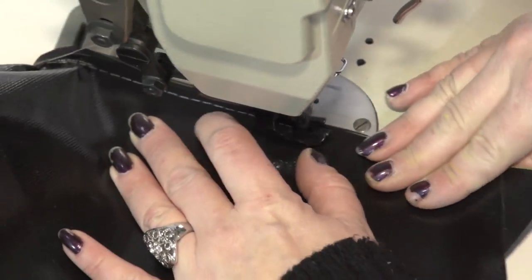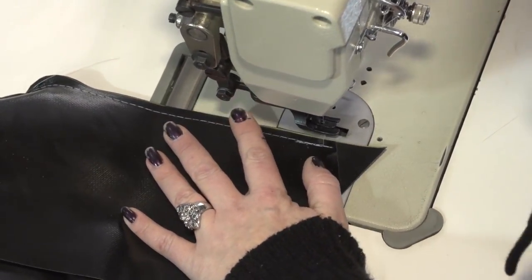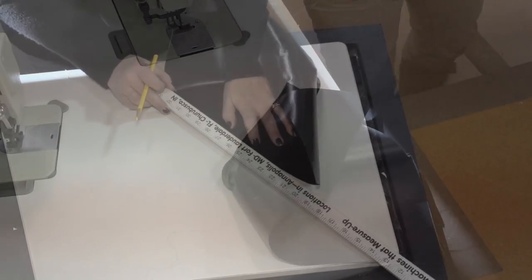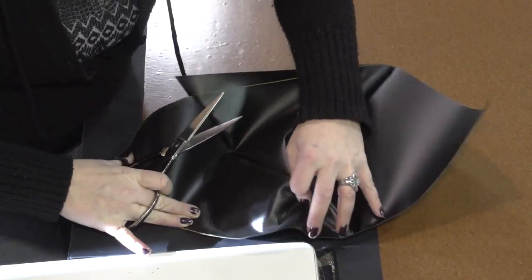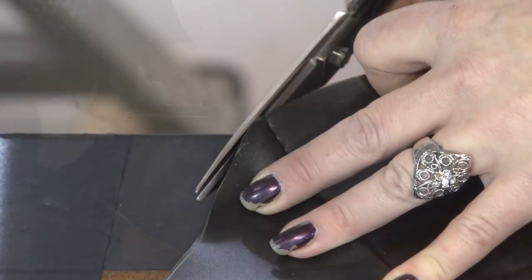You'll notice that as she comes to the end, it's not quite even. That's completely normal. We'll do some trimming when we're done sewing these together to even up the edges. We'll use that yellow grease pencil and mark the bottom edge so that it's even with the opposite panel. Then we'll trim it to size with scissors.